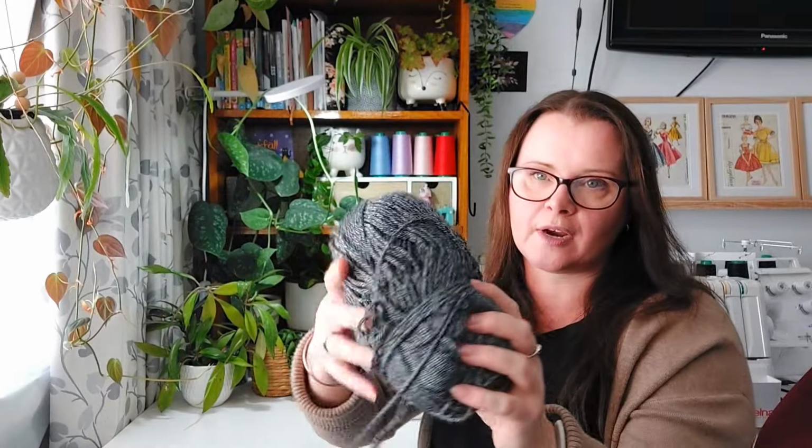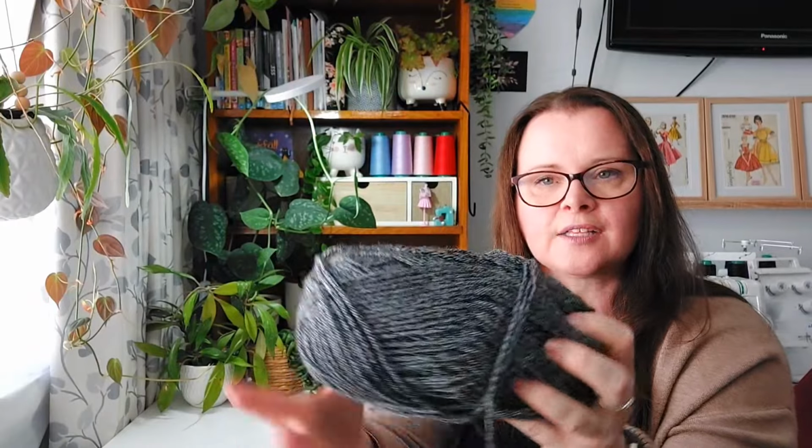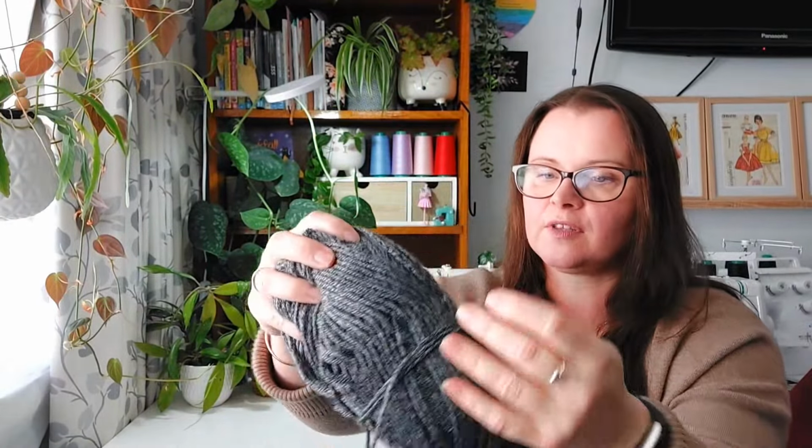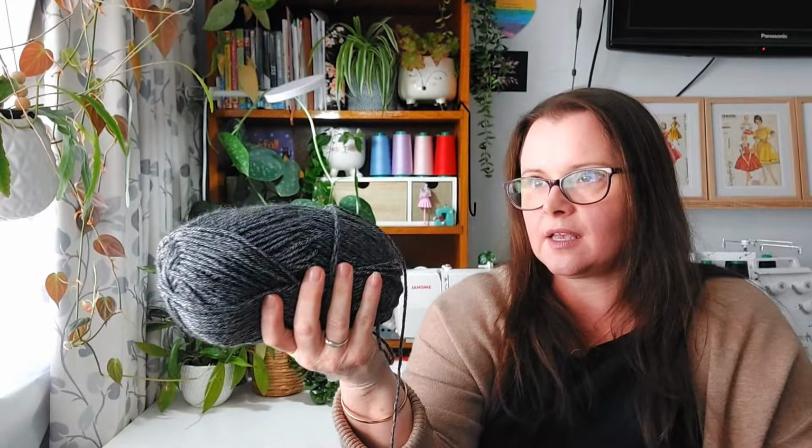I have this yarn. This is my Lion Brand Home Heartlands. It's really, really super soft, and I love this sort of charcoal gray color. I think it will be perfect. I am making the Knitatude Easy Eyelet Yoke Sweater, and it's got little dots along the front. It's a really pretty sweater, and it's a good one to learn.